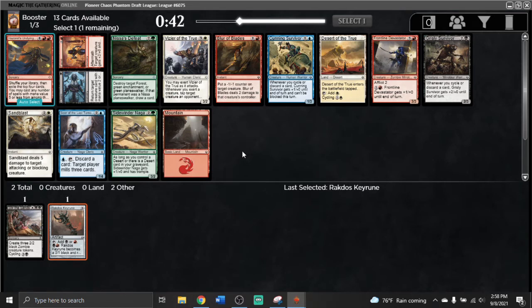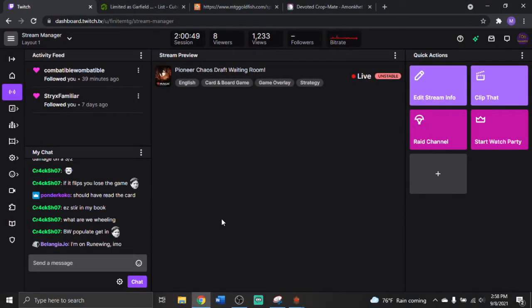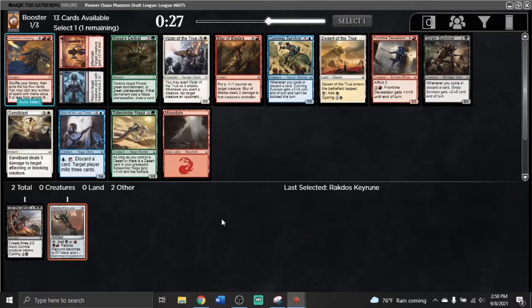Devastator's solid, Vizier is okay. Sandblast is pretty good. Sandblast is the other real pick, I think, here, but after taking the Keyrune and getting some expensive red-black cards, you're on Runewing. Black-white populate. I think Runewing is fine. I think the 2/3 might be better. This is a pretty aggressive format. I think in traditional Chaos, Runewing is maybe a bit better than the 2/3. But let's take the Undying Fury.